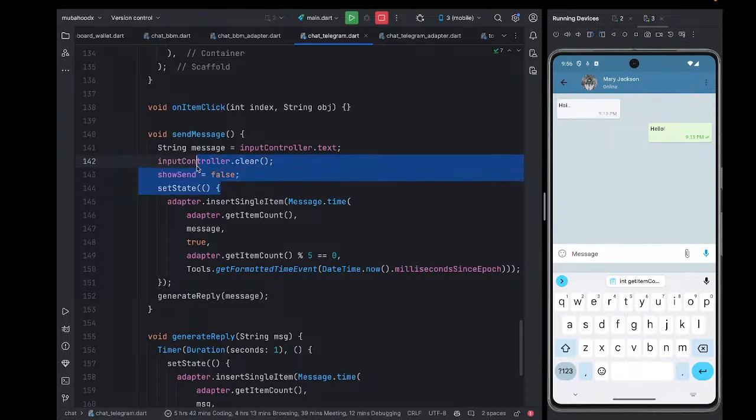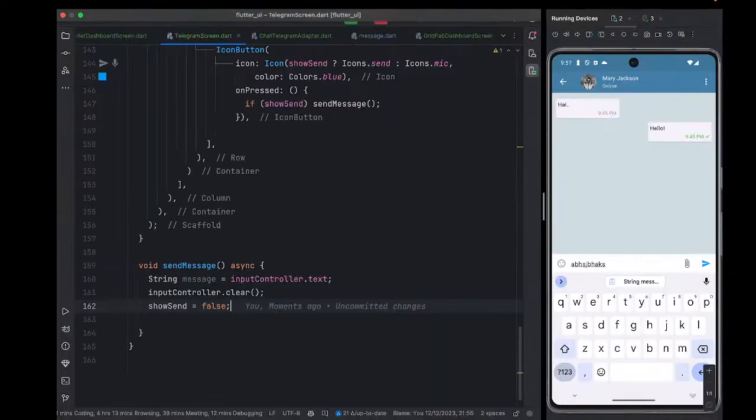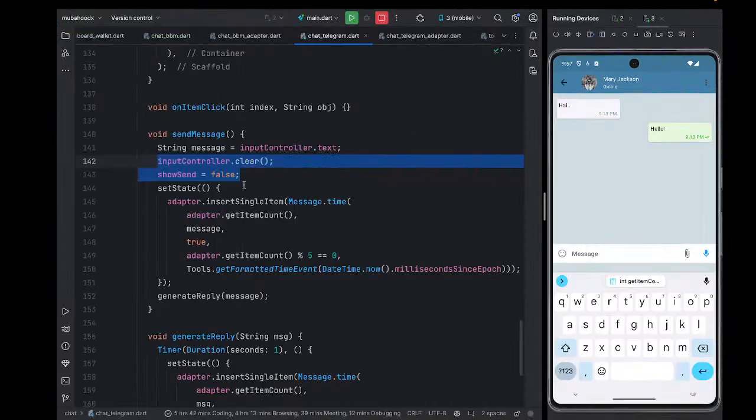We clear the controller. After collecting the message, you clear the controller. And then you set the send button to not show. After doing that, we set state, and then again try to fetch the data from the main adapter. So we just simply say set state.